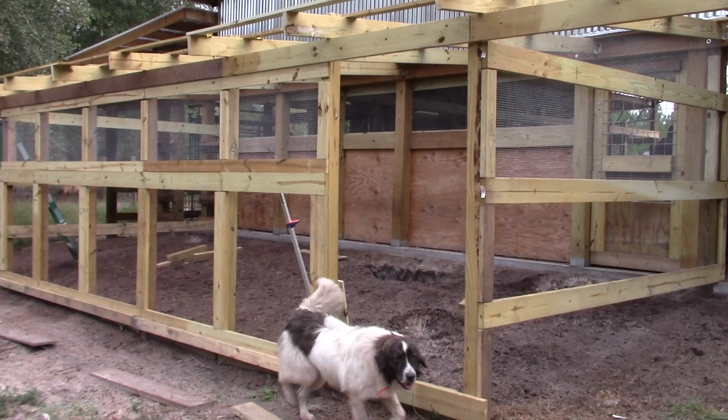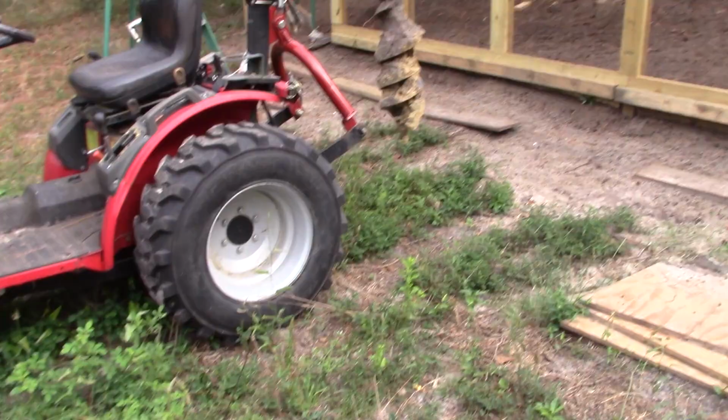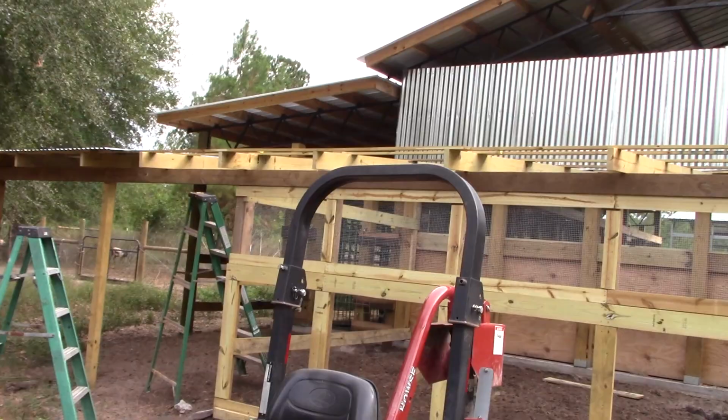It's been about two months now. We've got all the roof trusses up, and here we are greeted by our senior livestock guardian dog. This is Betsy, and she is 50% Great Pyrenees, 50% Karachakan, and she is just an incredible dog. Sleeps all day and protects all night. She's roaming all night long and barking, much to the chagrin of our neighbors.